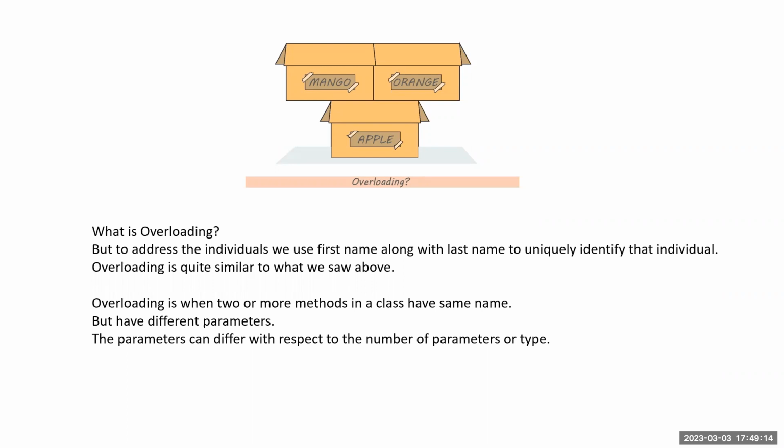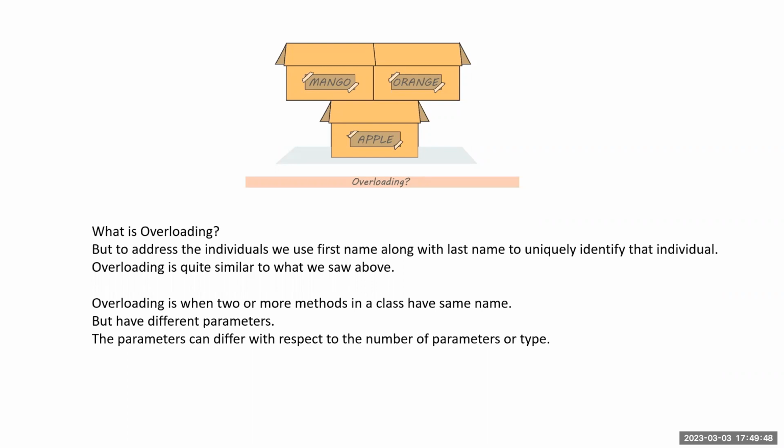Okay, so generally, as a real-time example, whenever you see persons who are working in an office, they might be having the same name, right? So what we do, instead of the same name, we combinedly call them with their last name and first name to identify that individual. Correct. So overloading is also quite similar, whatever we are doing in a general way.